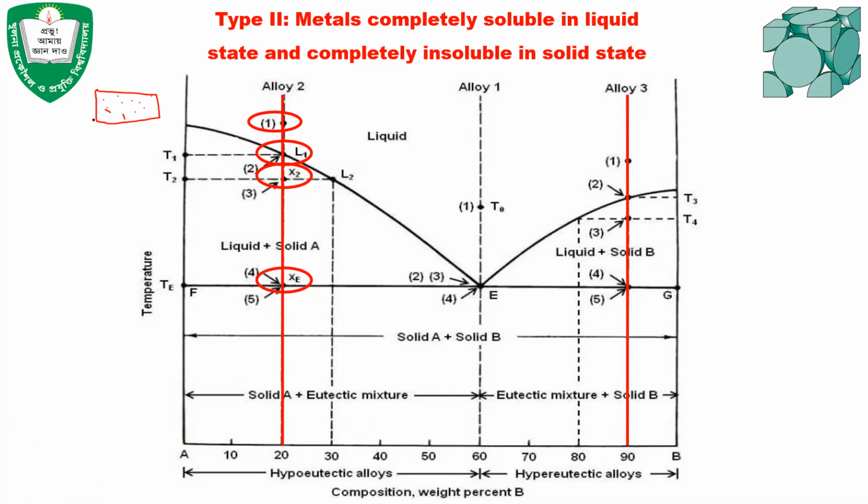It is a liquid. When the temperature is at T1, the solidification starts. Since the solidification starts, there will be some grains of metal A in this case, and when the temperature reaches T2, the amount of grain will increase, and also the size of the crystal will increase. Then you can show the chemical composition here.